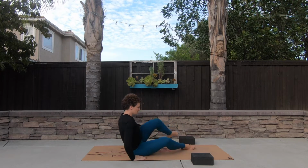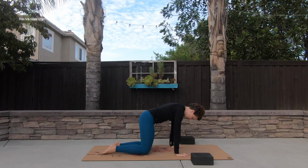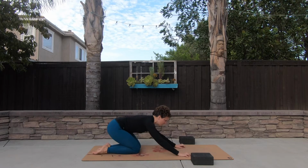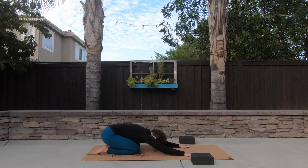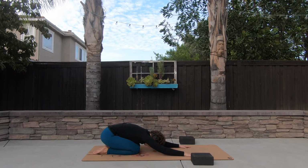So from here, we're going to come onto our hands and knees, coming into our tabletop. And actually reclining back into child's pose, keeping the knees parallel and together. Release your forehead down towards the mat, opening up through the shoulders. Feel a nice stretch here. Breathe in. Exhale. Breathe out.